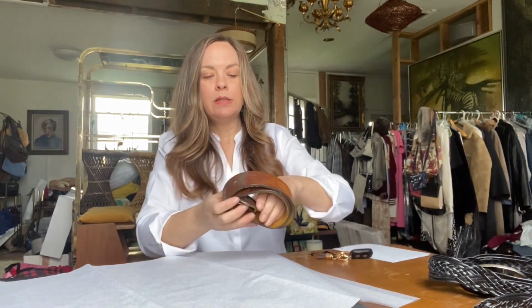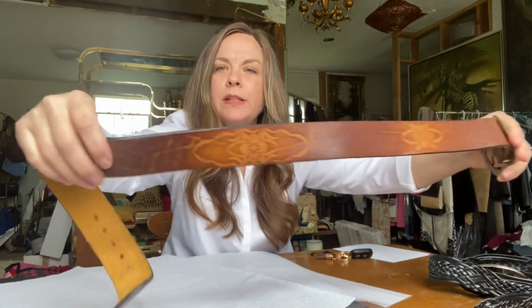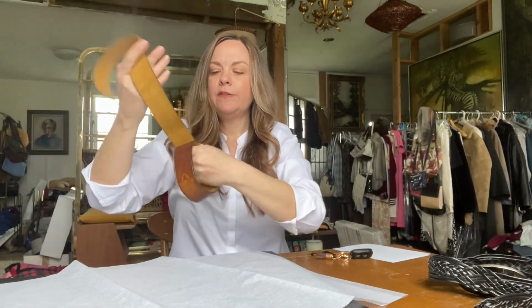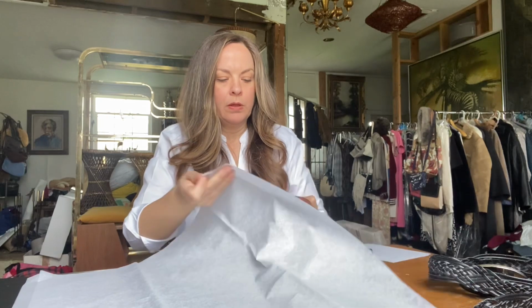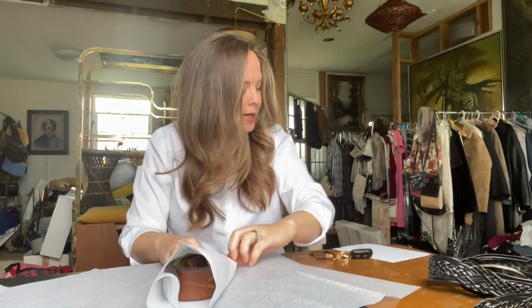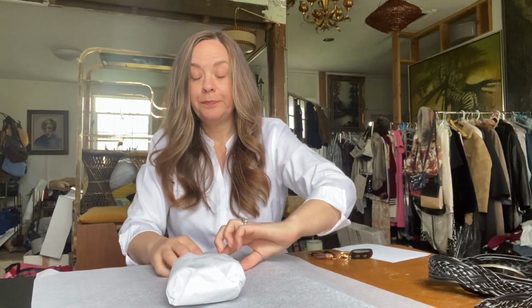Okay, the next item is this vintage tooled leather belt, and it's got some interesting designs on it. It has some nice patina and scuffs, and so I used keywords on this like hippie and boho, probably western, vintage, retro. And I think this could be a men's or women's belt. But I had that listed for $39 and the buyer liked it, and my Posher VA sent out a 10% off offer with discounted shipping. I had paid $2 for this at a thrift store, so that made my net profit $23.32, which I think is awesome.